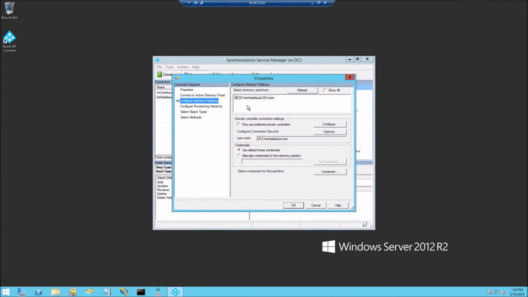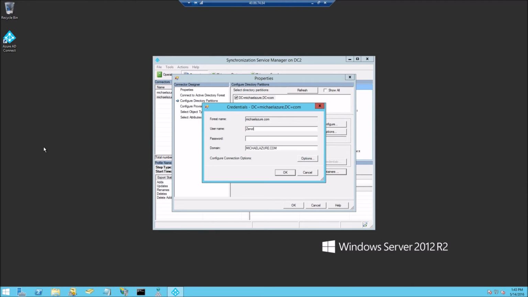This is the only domain here, and this is actually the full name if you look in ADSI Edit as well. So to edit filtering, I'm going to go down here and go to Containers. So that MSOL Microsoft Online, I'm not entirely sure why it puts that there. I'm going to go ahead and remove that and put in my actual admin account.